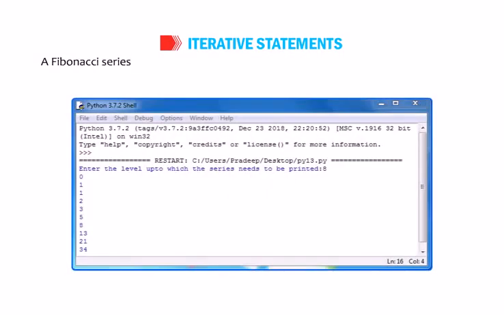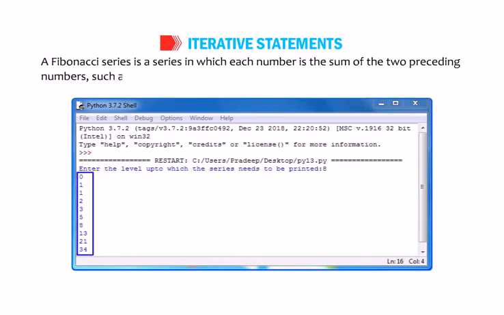A Fibonacci series is a series in which each number is the sum of the two preceding numbers, such as 0, 1, 1, 2, 3, 5, 8, etc.